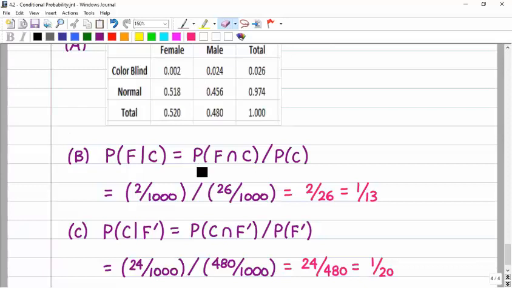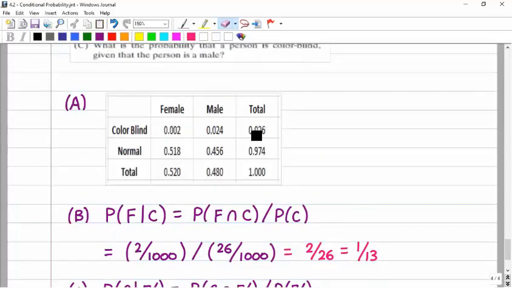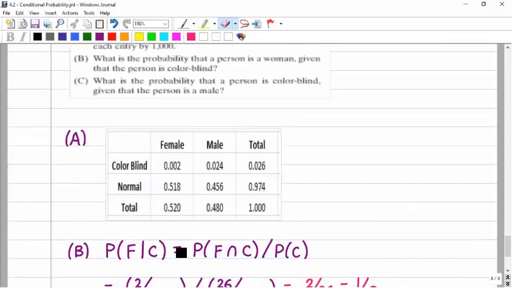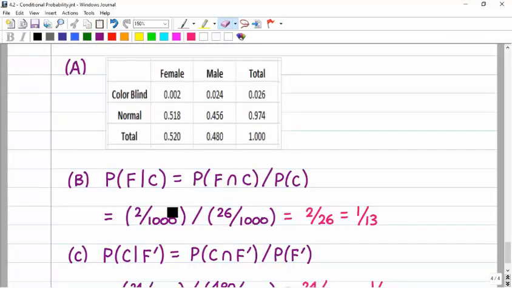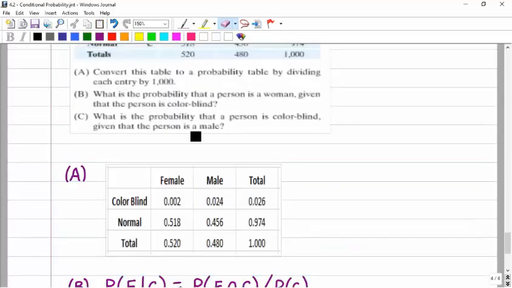Formula-wise, it would be probability of F and C given the probability of C. Now, I guess when I did this problem, I just added this in last night before I posted these notes. When I've done this problem in the past, I divided right here. I may fix that and repost it. But since the decimal numbers are here, you can automatically use 0.002 right here. If you were just looking at this, you wouldn't necessarily be doing that table anyway. You'd probably be working with the whole numbers.